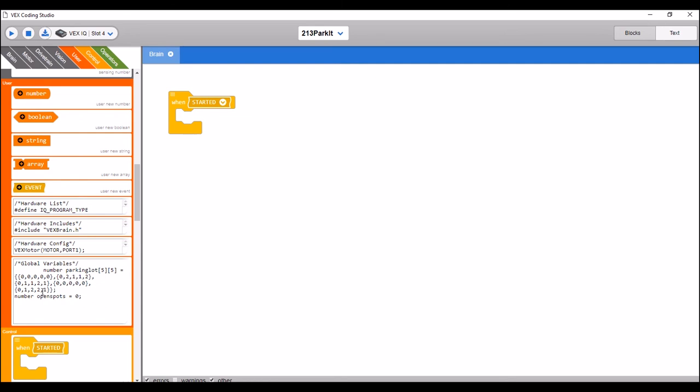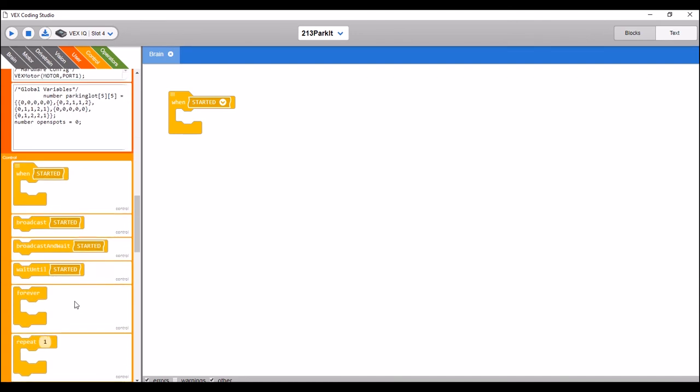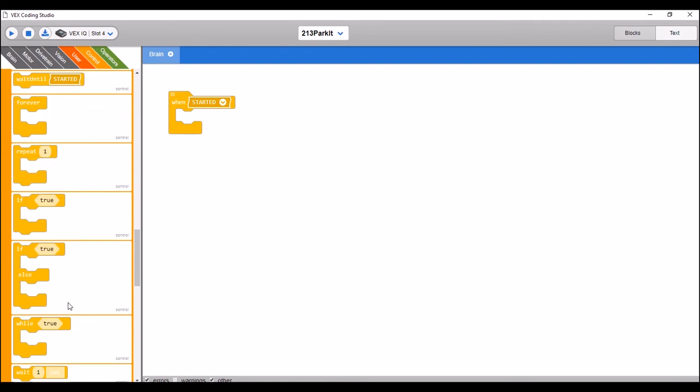So we're going to need to do a while loop, and we're going to go across each value for each row, and then also across each row. So we're going to be looping across the 5 elements in each row, and then across all 5 rows. So that's actually going to be a nested while loop, a while loop within another while loop. Let's start by bringing a while loop out onto the screen.